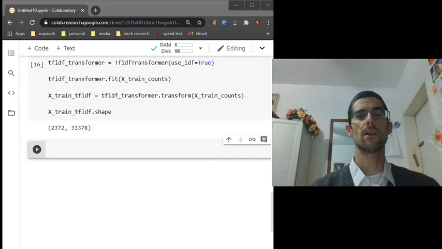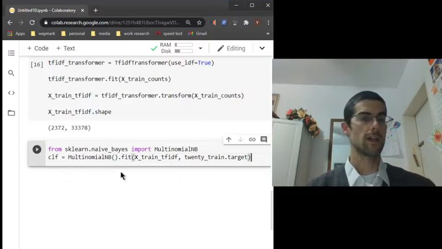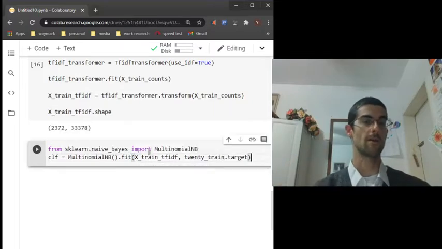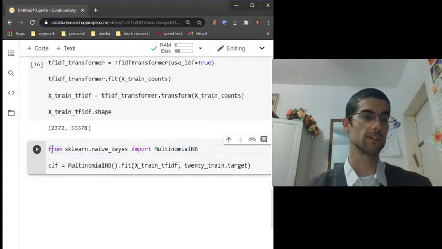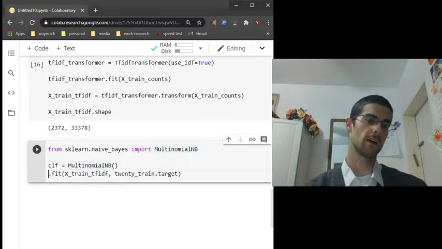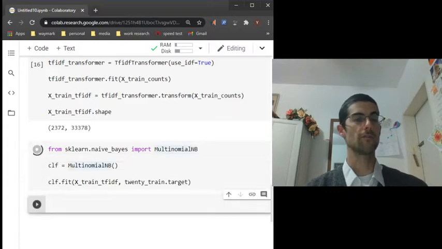Now, one of the known algorithms that performs well on text classification is multinomial naive Bayes. And maybe at another opportunity we'll describe how that works. For now, we want to focus on using it from sklearn.naive_bayes. You want to import MultinomialNB, and you want to define the classifier. That's an instance of the class MultinomialNB, and you're going to fit it. I'll separate this on another line, just to make it clear what's happening: you want to instantiate the classifier, and you want to fit the classifier.